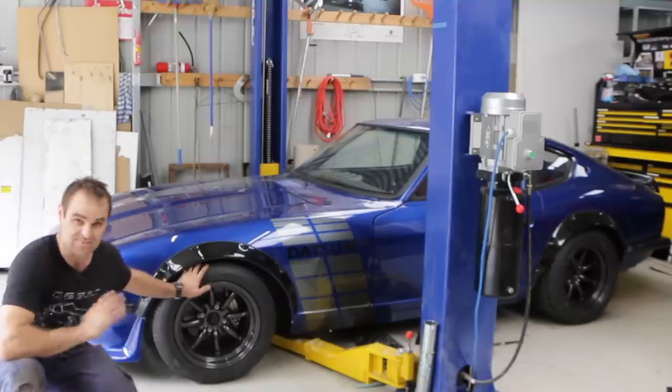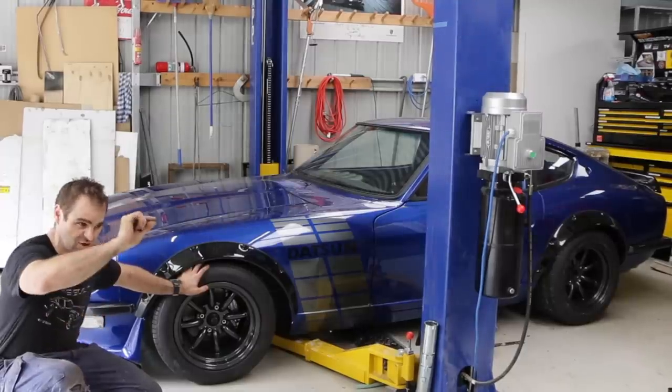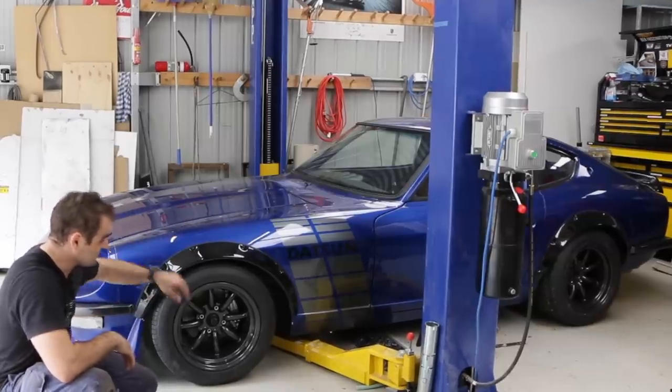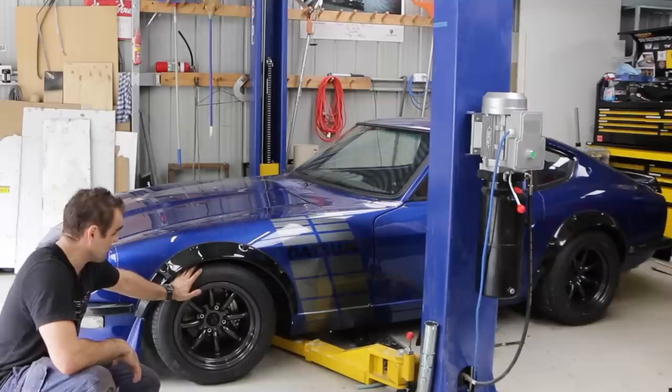There's heaps of adjustment in these coilovers, so it makes it so much easier. And basically, you just turn the base plate up and down, and then it's got a little grub screw. You just lock it off at the height, and it's all good. I am very, very happy with that. It was a full-on day, but it's done, and it's looking great.